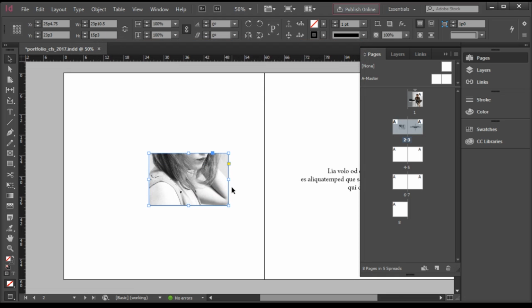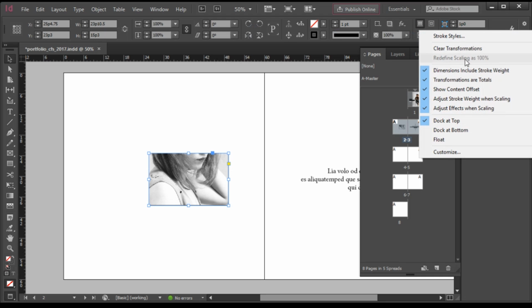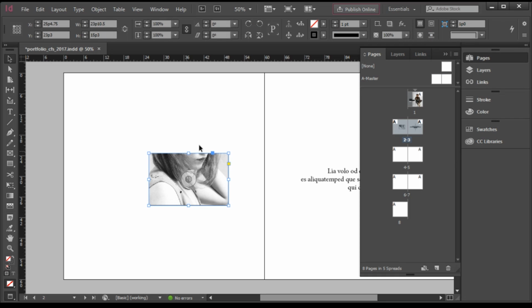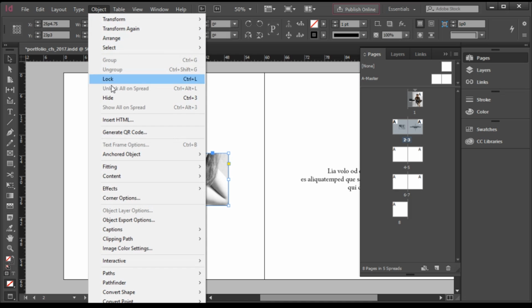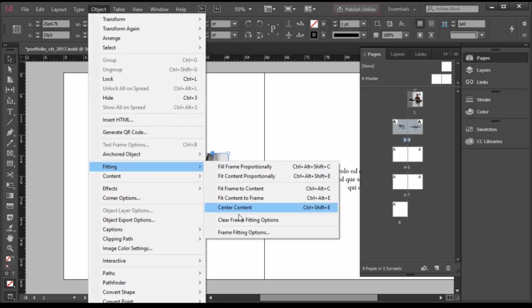Now here the content which I pulled in is bigger than the frame. So I have multiple options to fit it to the frame. If I select it, right now I'm not getting those fitting options here, probably because the resolution I'm working with is not allowing it to come in the control panel. If this is the case, do not worry, you just go to the object menu and look for fitting, and I have all those options available here, and I also know these shortcuts.